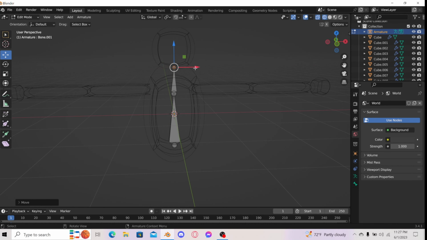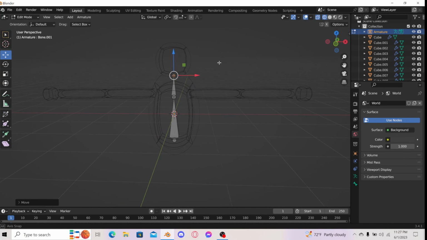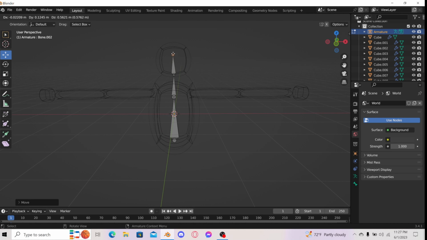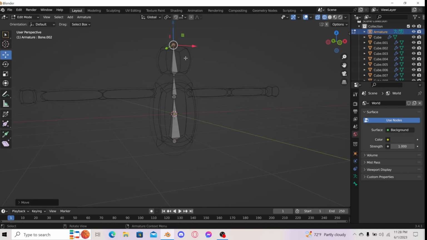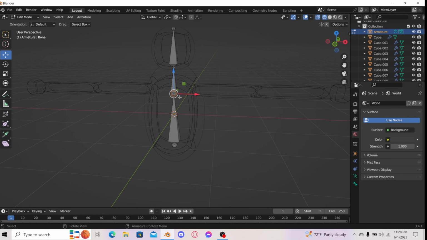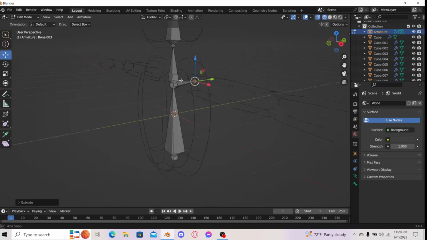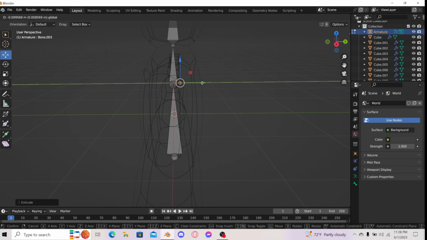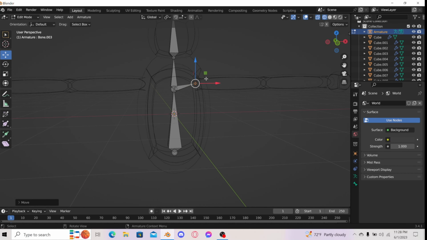and yeah, now that you have the neck, you want to press E, take it to the top of the head, adjust. Now that you have the straight part, you want to press E, take it out here to where the point of the shoulder would be, take it to the middle, and then E, bring it to the elbow.